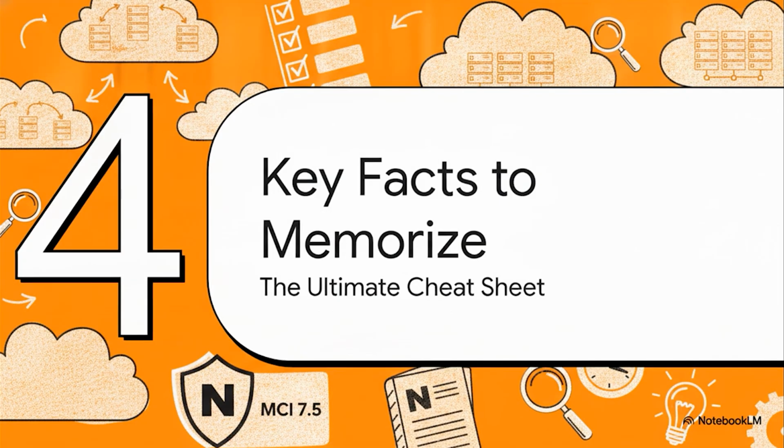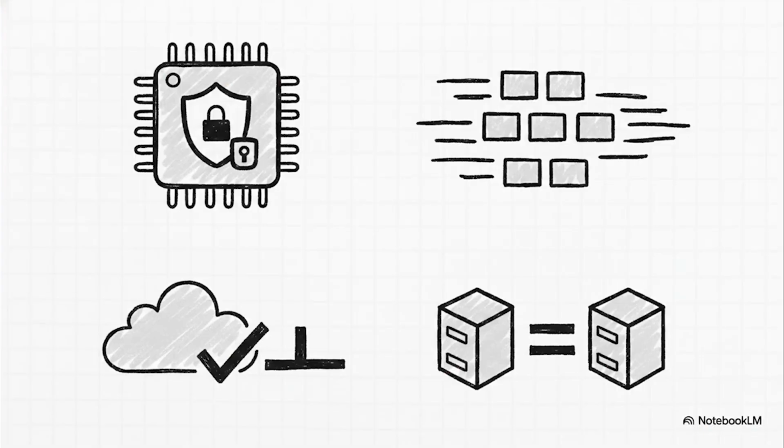All right, let's synthesize all this. Section 4, Key Facts to Memorize. If you only take away a single mental checklist from this entire explainer, make it these 4 constraints, because they represent the highest probability test questions on this topic. Number 1, to OD-CCLM a vTPM VM, you must have AOS 6.8 and PC 2024.1 or higher. Number 2, the system supports a maximum of 60 parallel VM migrations. Number 3, OD-CCLM is supported strictly on IPAM-enabled VPC overlay networks. Absolutely no VLANs. And number 4, your source and target storage container names must be completely identical. If you can confidently recite these 4 bullet points, you are in phenomenal shape.